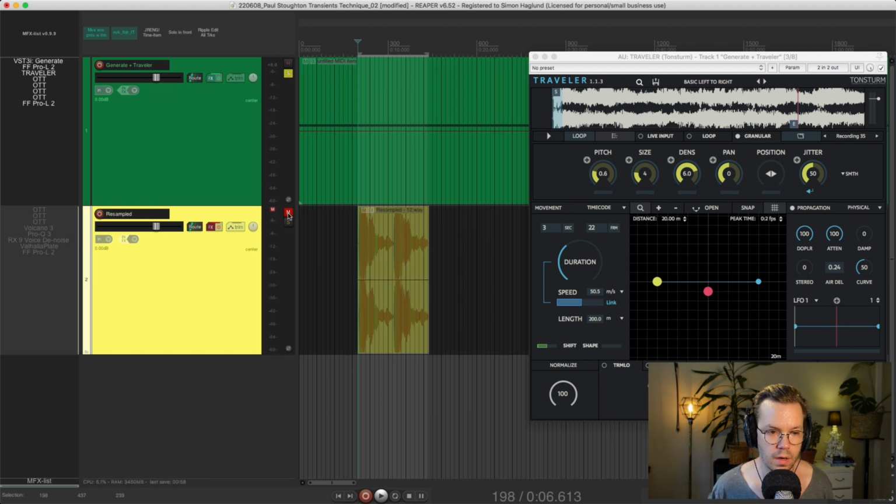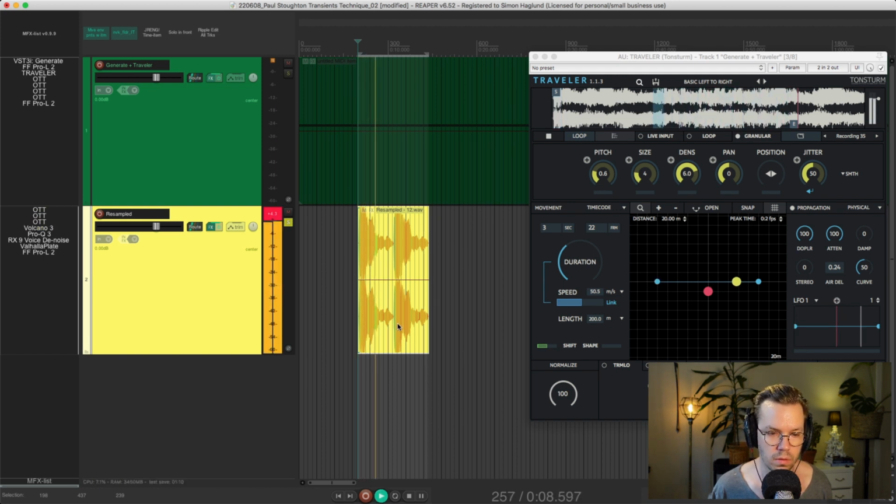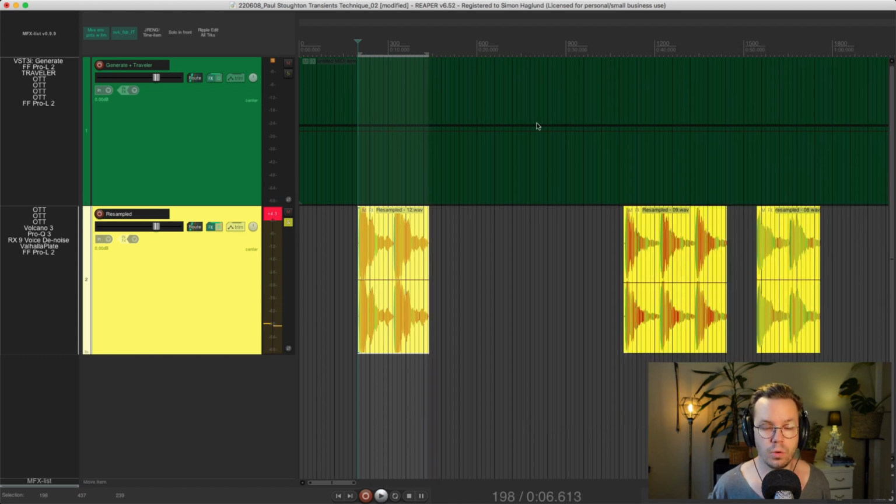And then I can start to process that part instead. So a bit of post-processing here sounds like this. So, extremely punchy sound now.